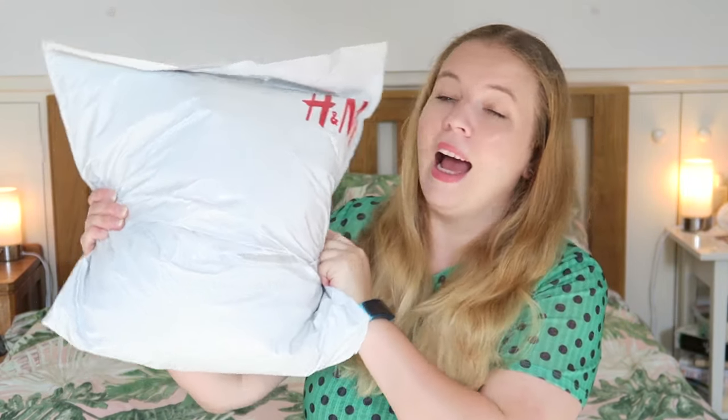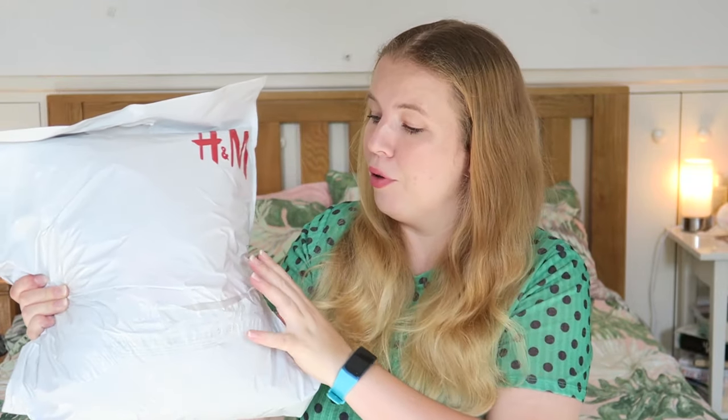I've got a big bag of stuff and I bought it in the sale. I can't actually remember what I bought, but I'm pretty sure there is stuff for me and the children in here. I actually thought I had way more stuff for me than I do, because I am rubbish at buying clothes for myself. I love buying stuff for the kids. So I'll show you what I got for my children.